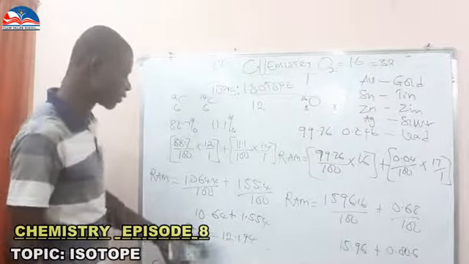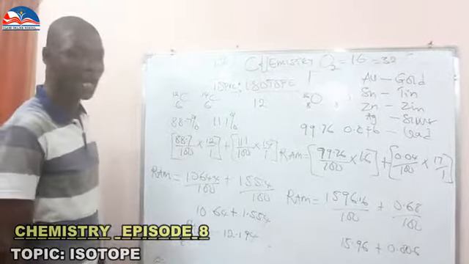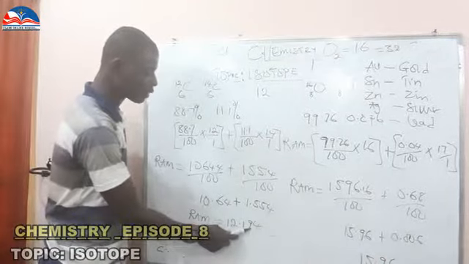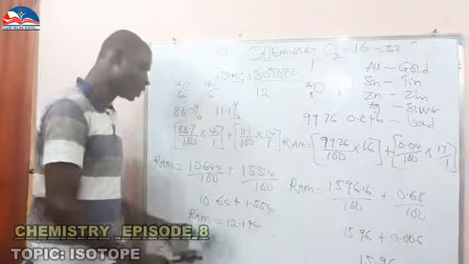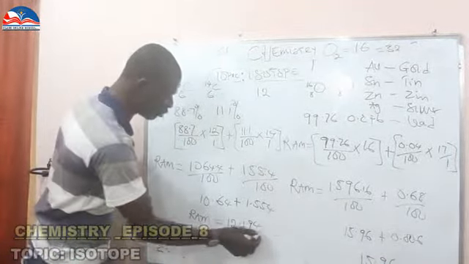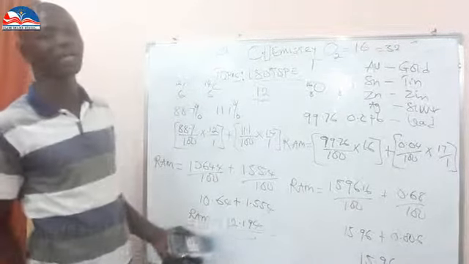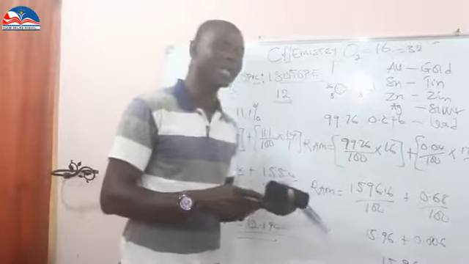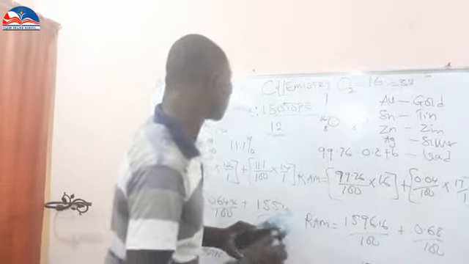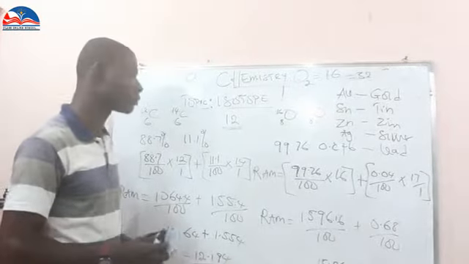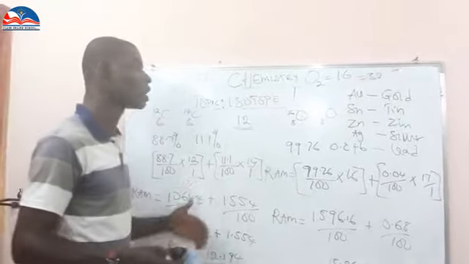So the relative atomic mass of carbon is now 12. And you see, you cannot approximate this. If you pick one from here, put here, it becomes 2. So automatically the answer still remains 12. And that is why I told you that it is 12. If you do not get that 12, that is to say that you've made a mistake in your calculation or your procedure or steps that you follow. So that is what we call isotope.